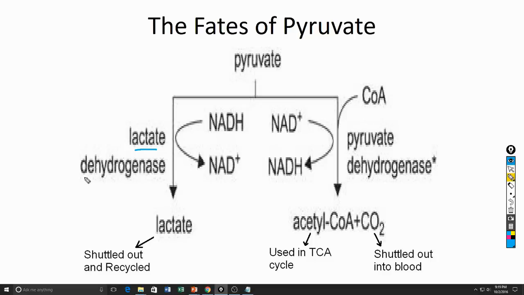Now, the two enzymes which act upon pyruvate are lactate dehydrogenase and pyruvate dehydrogenase. If you ever see this on a test and you see lactate dehydrogenase, it probably means it's turning pyruvate into lactate. And the other one, by process of elimination, pyruvate being acted upon by pyruvate dehydrogenase, would form acetyl-CoA. So, to a certain extent, the nomenclature helps you there a little bit.